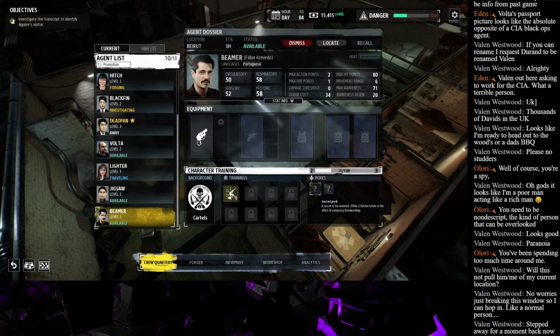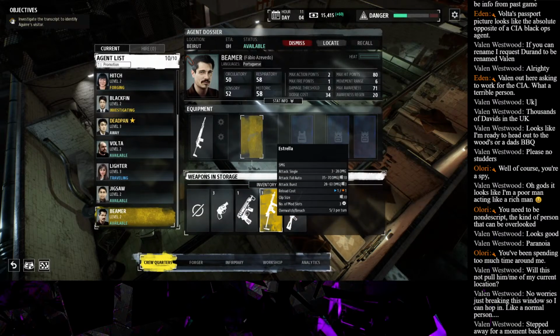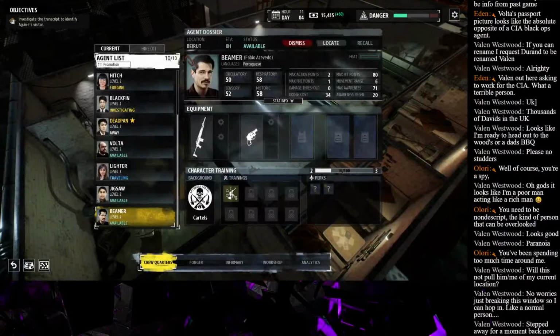Come down here to Beamer, 2 hidden perks. We're gonna give you a BM, and then we'll go you back to 38. And Beamer actually has a connection with the cartels, which means he has the blockade runner ability. Let's see what that does. Character receives a damage threshold bonus during movement. So moving increases his damage threshold, so that obviously reduces how much damage he takes just from moving around, which is very interesting. Very nice ability, actually.